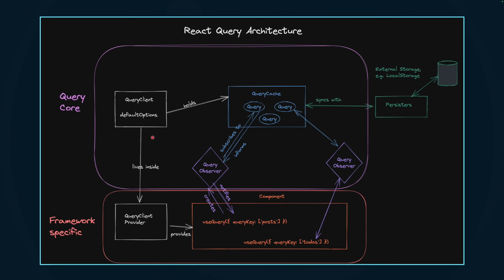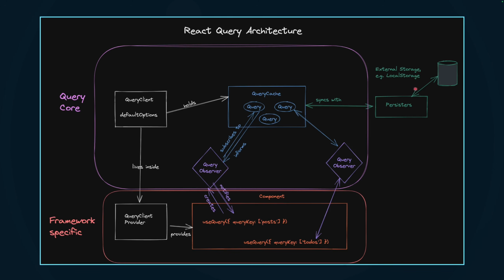Now how do all these things happen? There will be a query client at the React Query level, and there will be a query provider that we have to use in our component or in our application. Okay. Now this particular provider provides the query client to us. And then the query client also holds something called a query cache. This is where React Query is very powerful and very awesome. With only React, you are missing this, or if you need this, you have to build it by yourself.